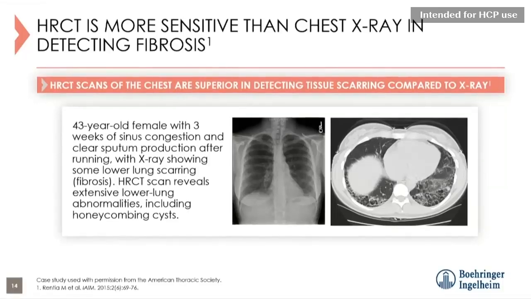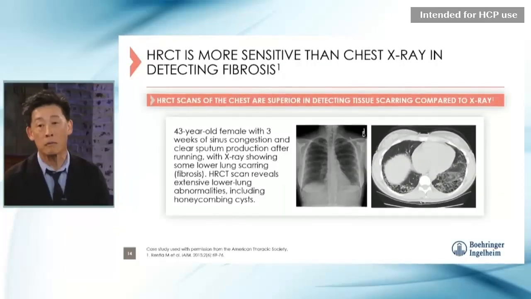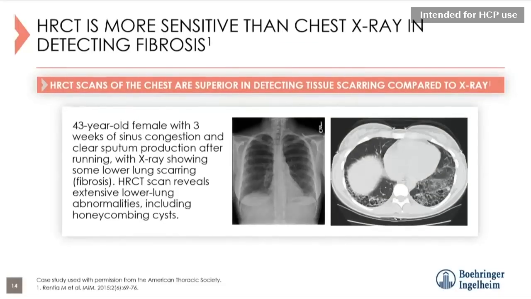This is not an unusual situation where the chest radiograph is relatively unremarkable, or in this case shows a little reticulation down at the extreme lung bases. But what should be surprising, or not surprising I should say, is how sensitive this chest CT is, and you can see ground glass attenuation, reticulation, and even honeycombing. So in scleroderma, a lot of times we don't even want to get a chest x-ray because we think that it may be normal, and so we go ahead and get an HRCT.